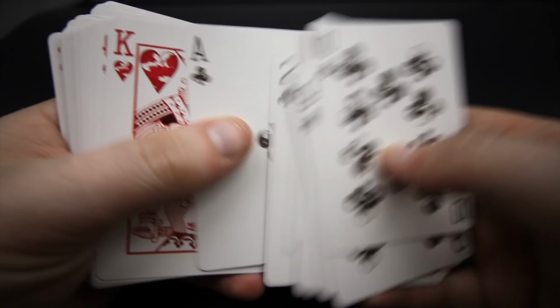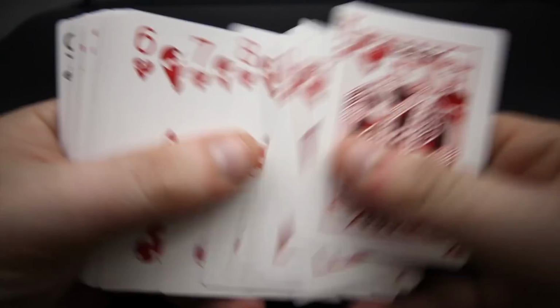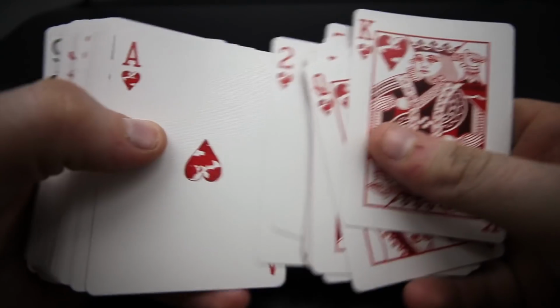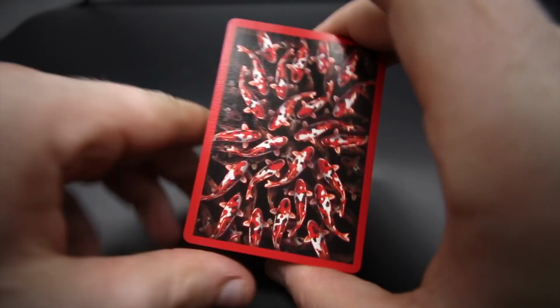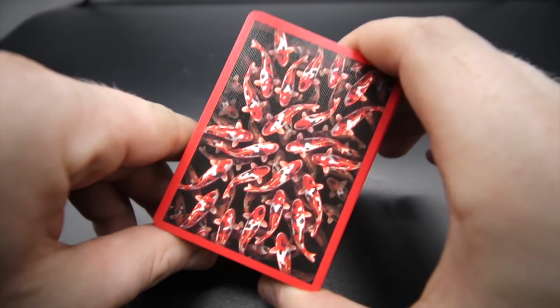It's not like, wow, so many different unique things. It's just a standard deck. There's a lot of standard parts in this deck of cards. Now, throughout this deck, it looks quite cool. Obviously, the back design, as I referenced before, is really, really nice. You get a nice thin border, all of the actual koi kind of grouping up, which I love.